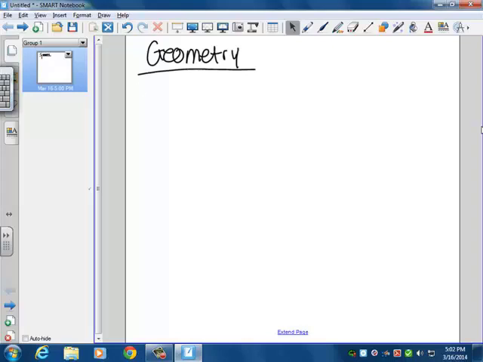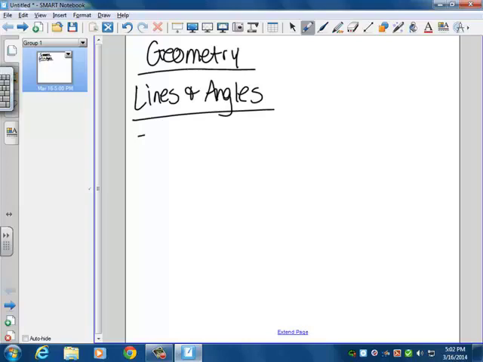Shapes. So the first definitions all have to do with lines and angles. That's the name of the first topic. So a couple things with the angles first. An acute angle. This is when we have an angle that's less than 90 degrees. Less than 90. Think of like the word cute, teeny, a lot of times, like teeny little baby, something like that. Some people remember it that way.